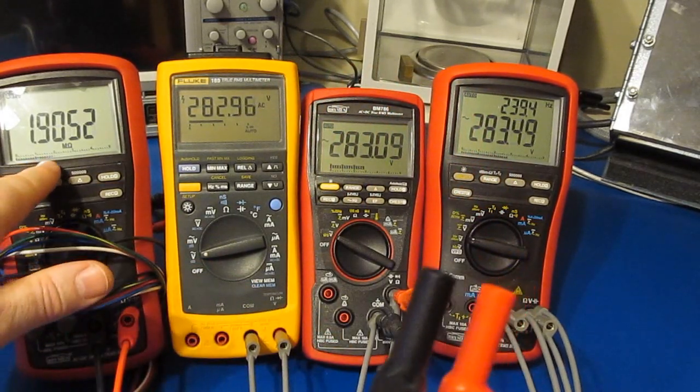You can see it's picking up some noise right there. I'm not too surprised. What I'm going to do is we'll take the wires, let me just start bundling these together. Hold this as tight as I can up against the inlet cables. There you go. See how it's bouncing around now? It's definitely having an effect on it. But, you know, really, who's going to try to make a measurement like that? I doubt many people would.